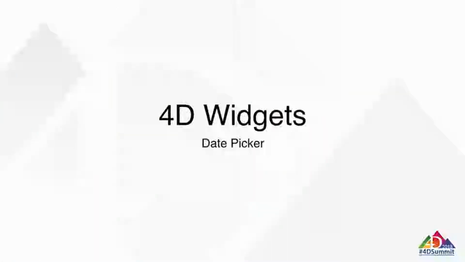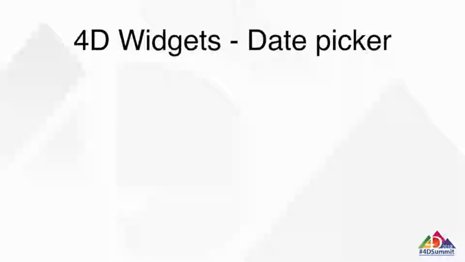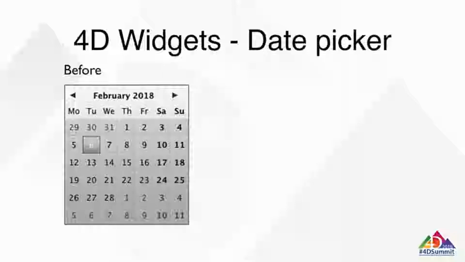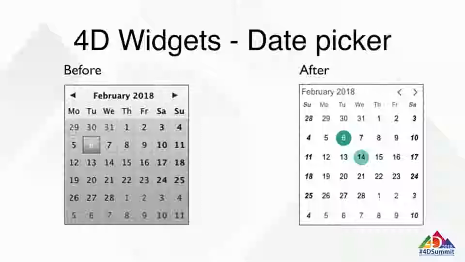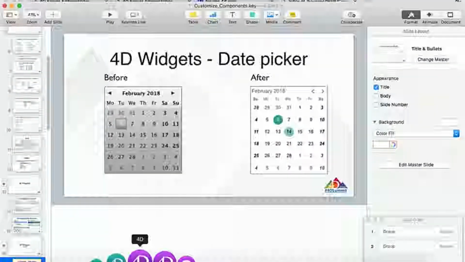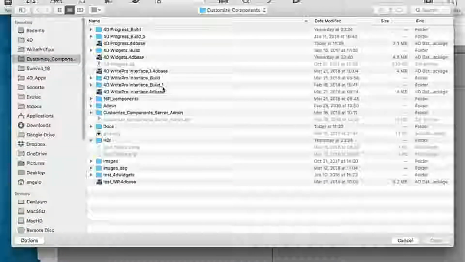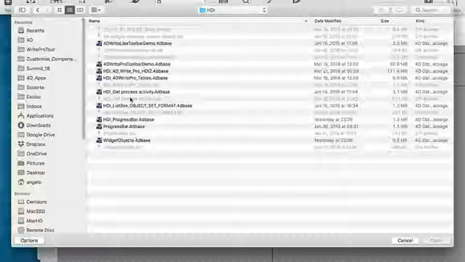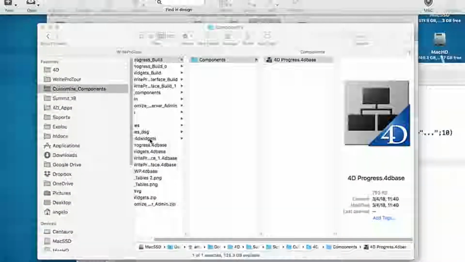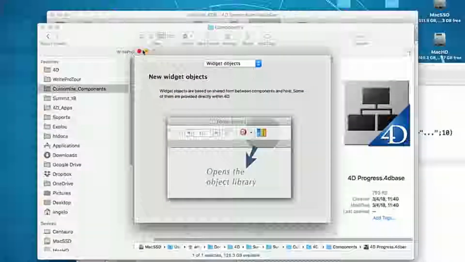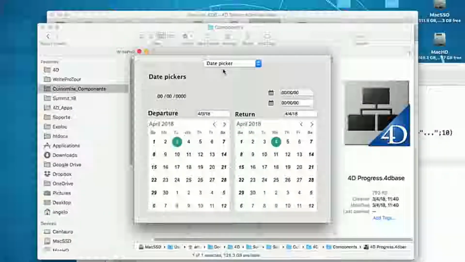Right. Let's do something more interesting now. Do you like the date picker? It's very useful, but again, it has this interface. So I've made some modifications to have it with this interface now. Open. So again, now with my new date picker, for the widgets component, we have this interface.